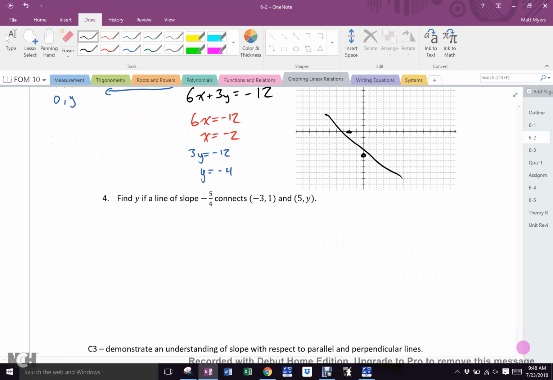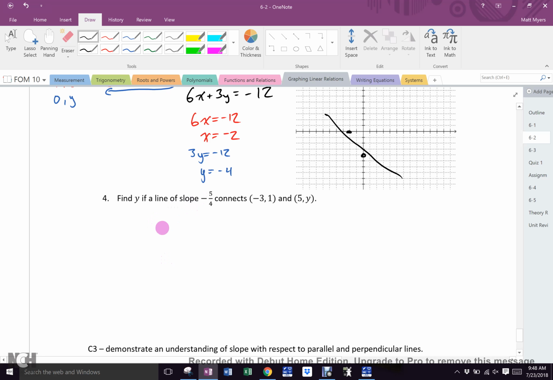Find the line of a slope that connects those 2 points. Now, I didn't give you graph paper, did I? So you could do this algebraically, but I did give you some scrap graph paper, didn't I? Or I gave you that option. So if you wanted to, you could graph this, couldn't you? I am going to use algebra because this is a math class. The more algebra practice you get, the better off you will be.